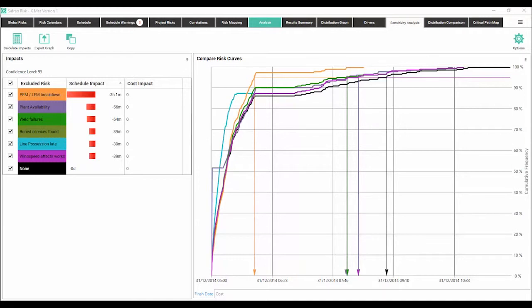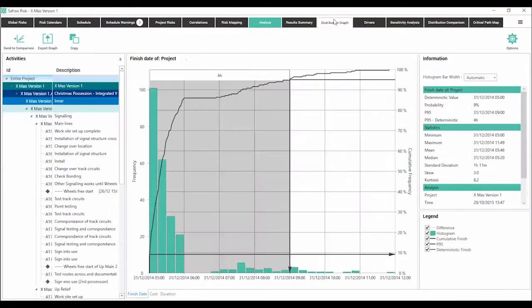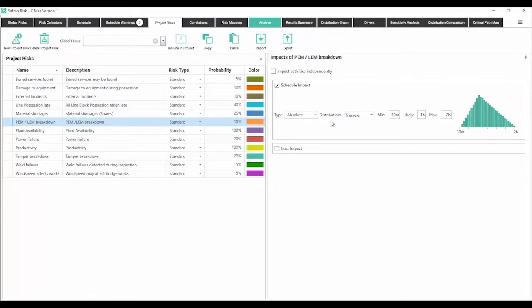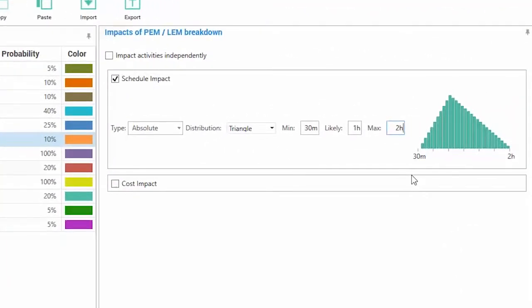Now, let's look at the impact of modifying one of the maximum ranges of one of these risks by just a small value. Something else that again isn't possible in other products. So if you remember the overall project finish date, we had a contingency window of precisely 4 hours. Now I'm going to just switch across the project risks. I'm going to select my PM-LEM activity, and I'm going to increase the maximum range up to 2 hours and 13 minutes. So this is just the range. This isn't actually saying it's going to add 13 minutes to everything. It's purely the selectable range that the risk analysis will choose from when it's running.